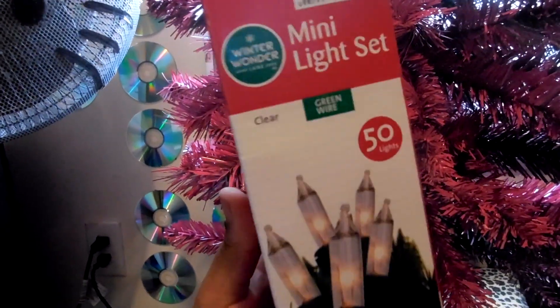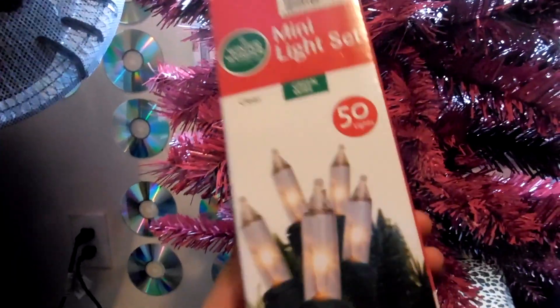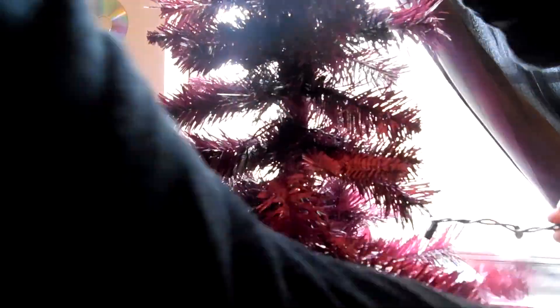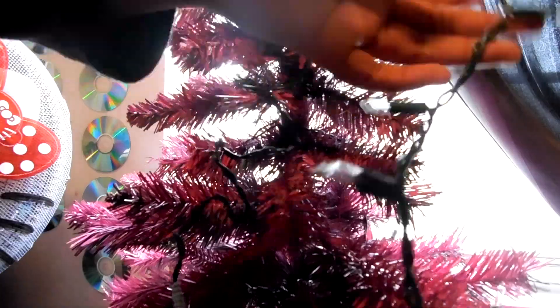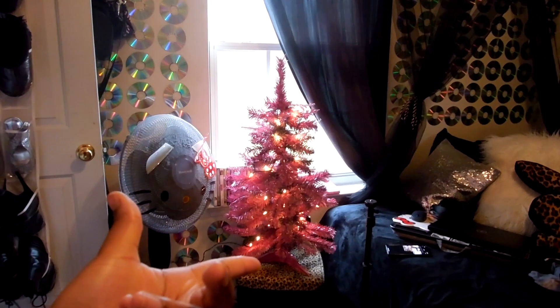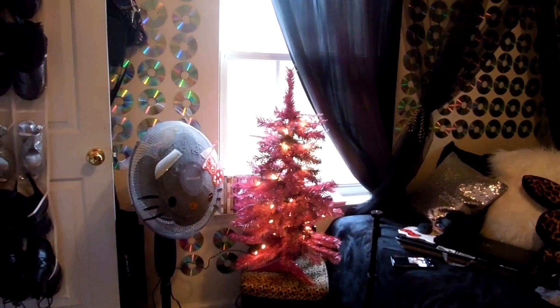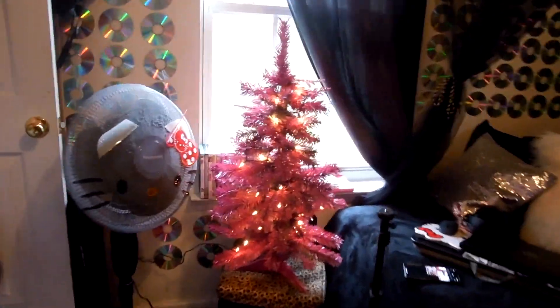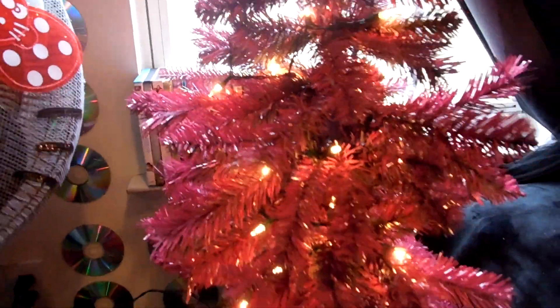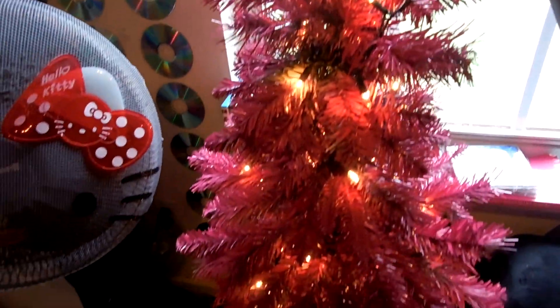First things first, I have this little mini light set that I got from Big Lots — it's just 50 lights, small enough for my tree. So from far away she looks super cute. It's kind of like one of those situations where someone's like, if you just tilt your head to the side and squint your eyes it looks a lot better — yeah, that's what's going on right now. She's cute and then you get closer and you can see all her detailing. I still think it's cute. I don't really need my tree to be lit up like Rockefeller Center, so I think it's good. This might help offset the wonkiness of those wires in the tree.